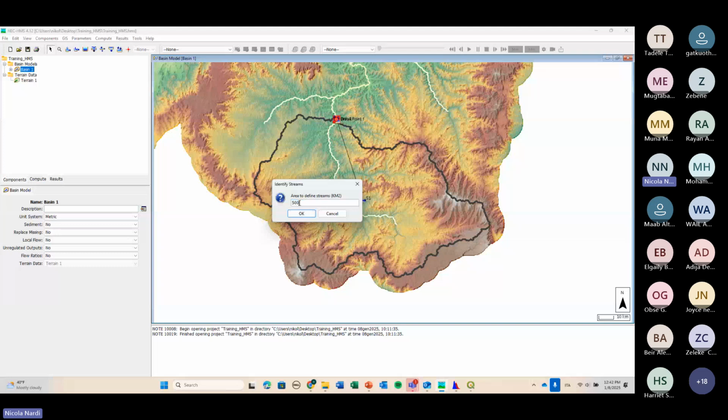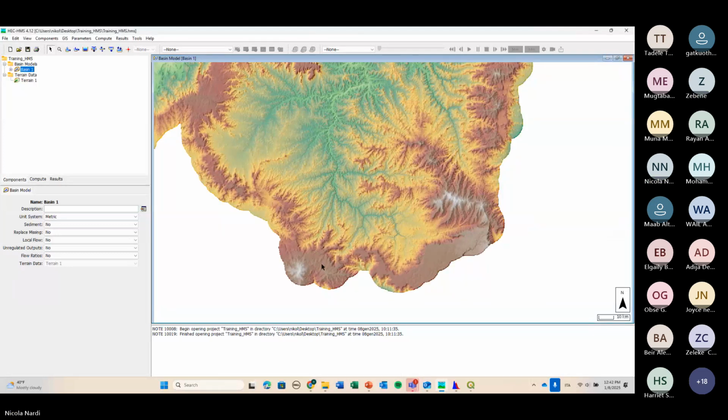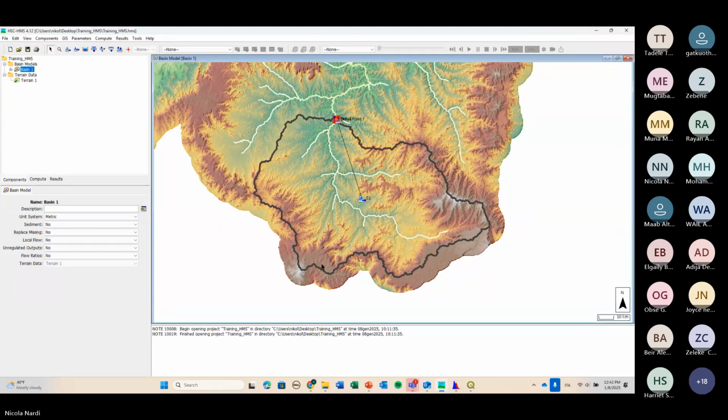Let's use 500. Okay. You see that right now, my identified streamline is much more precise, because I'm telling HMS to give me all these streamlines that have a basin that is bigger than 500 square kilometers. While before I was asking HMS to give me all these streamlines with a basin that was bigger than 10,000 square kilometers.